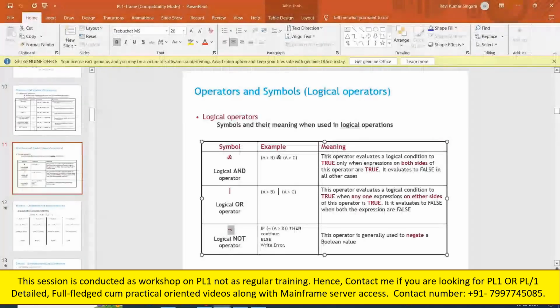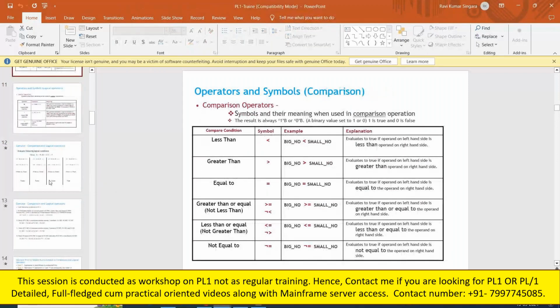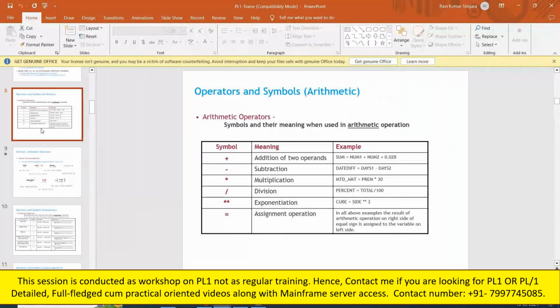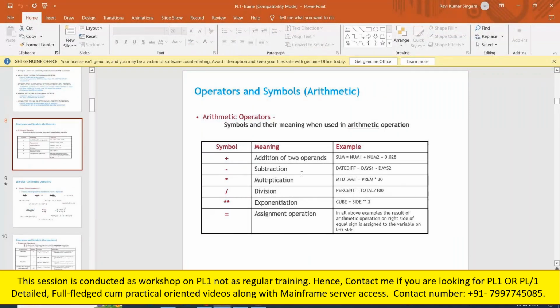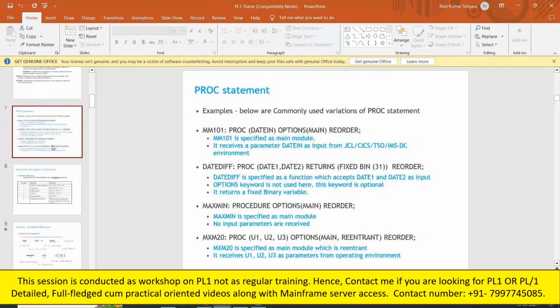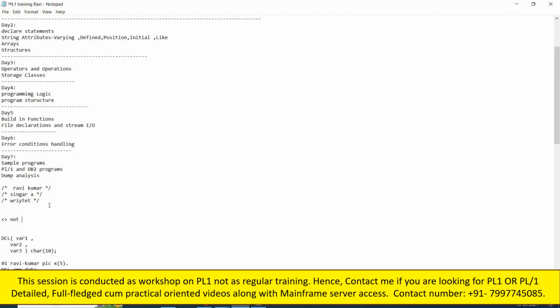Yesterday we missed the concatenation, the double pipe symbol. The arithmetic operations are plus for sum, minus for subtraction, star for multiplication, slash for division, and the exponential form for power. Concatenation means the pipe symbol. If you write two pipes, that means concatenation of two strings.